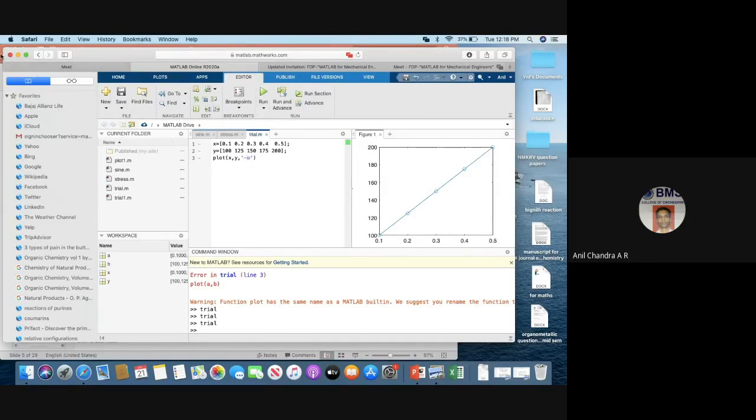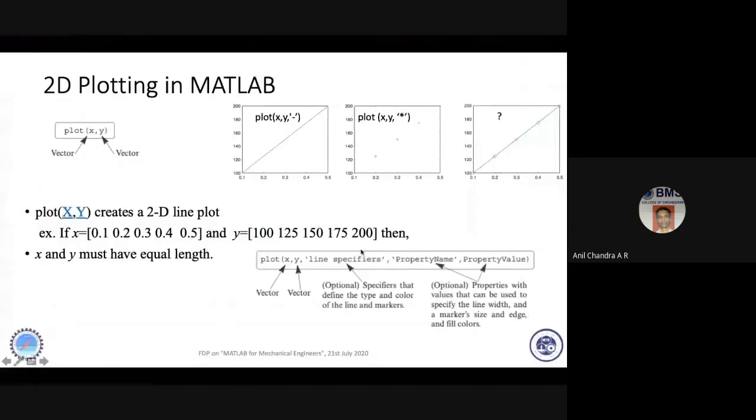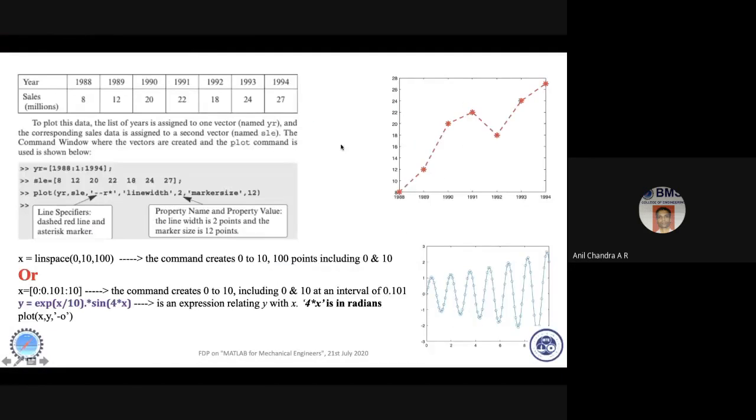So I'll go back to the presentation. Okay, so you can play around with that, types of lines, types of markers, and get different kinds of lines. What I've done is I've entered X values here. It is the year. I think in the morning or probably yesterday, you were introduced to the linspace command. If you want to enter data, you can use linspace or arithmetic progression commands. So X values are entered and Y values are entered, similar to the way we saw just now. And then we use the plot command, X and Y.